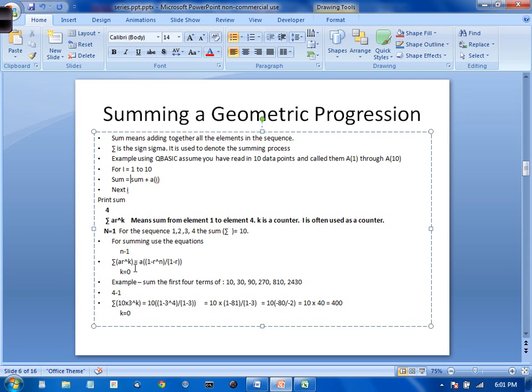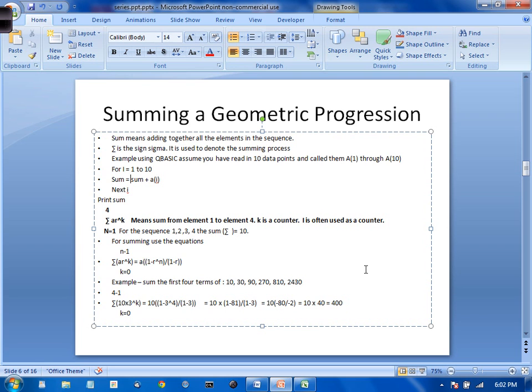And you go through, and you just sum all this, not much different than what I did here. But you can simplify the equation by saying A, which is the first term, outside of 1 minus R raised to the N, in this case it would be 4. Here it might be 1, 2, 3, 4, 5, N would be 6, whatever you want to do. And so it's A times 1 minus R to the N over 1 minus R.